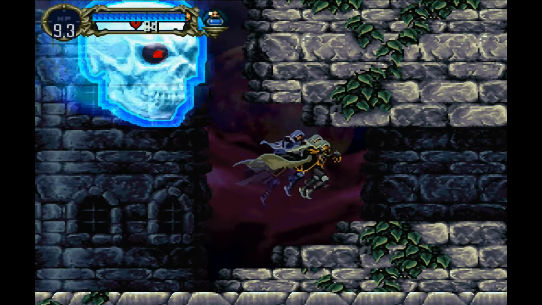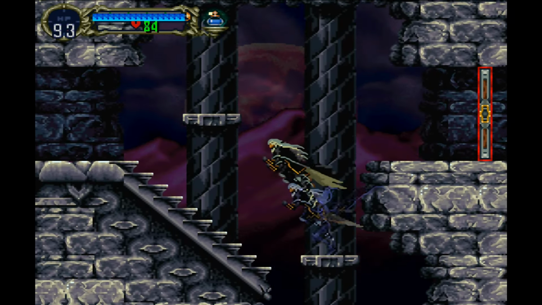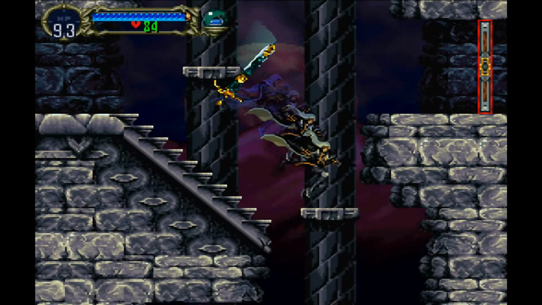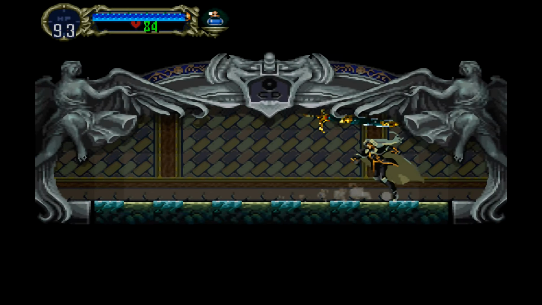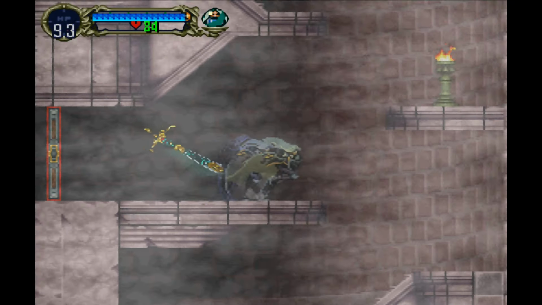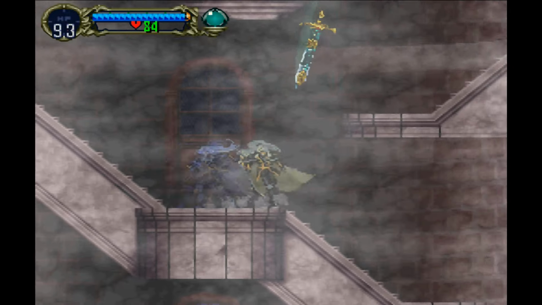Because I do remember getting to this point and just not being able to get across there because I didn't have any upgraded movement abilities. I had the wolf form, but I didn't have the wolf form's dashing yet. And I didn't have double jump. I didn't have bat, so I couldn't get through there. So where did I go? I have to figure this out.